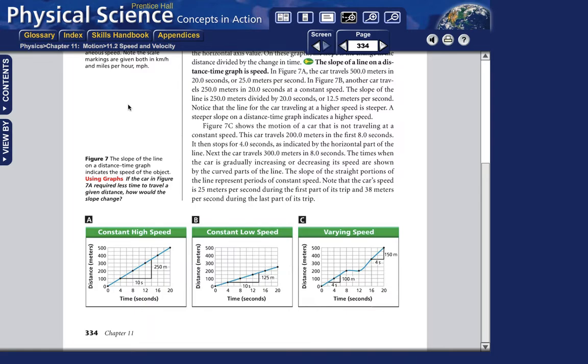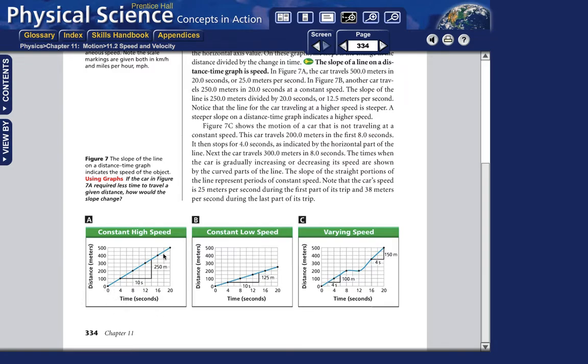This is basically how to read graphs, okay? If you look on here, this is on page 334 in your book. These are the distance time graphs. Time is on the bottom in seconds, and distance is on the y-axis in meters. So this is a distance time graph. Distance divided by time, like slope, rise over run, is speed. It's not that hard. Rise over run, distance divided by time. So that's a speed graph.